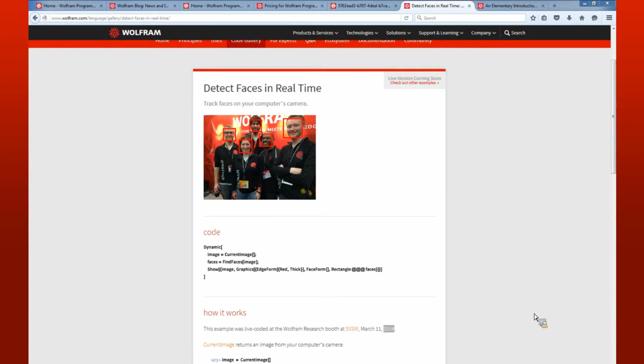So there's a question here. Would you say that the Wolfram programming language can perform a variety of complex things in a simpler way? Yes, I would definitely say that. One of the main points of the Wolfram language is that it's a very high-level language. And our founder, Stephen Wolfram, likes to say that the Wolfram language is a sort of language of the future, because it is automating more than most languages do.